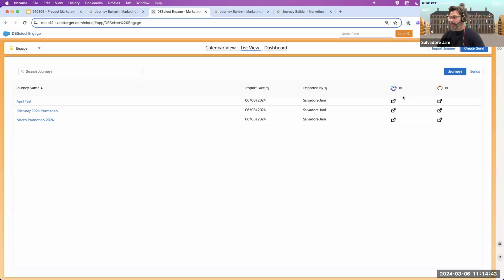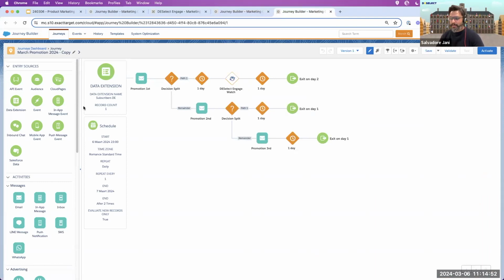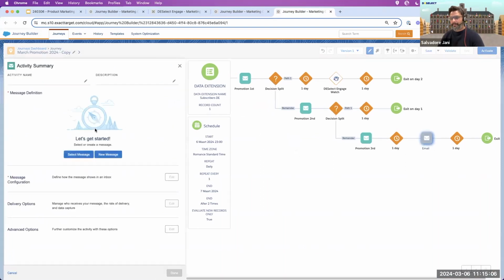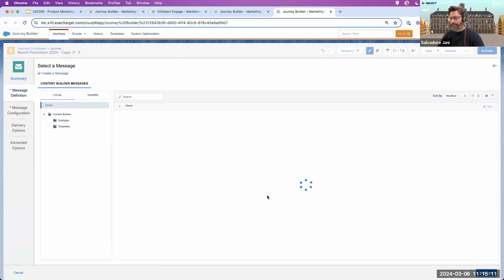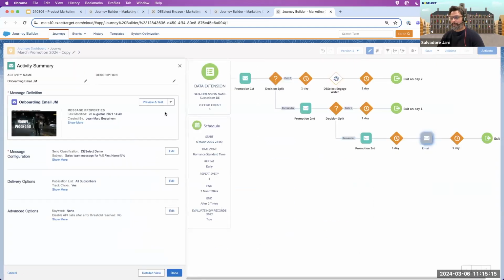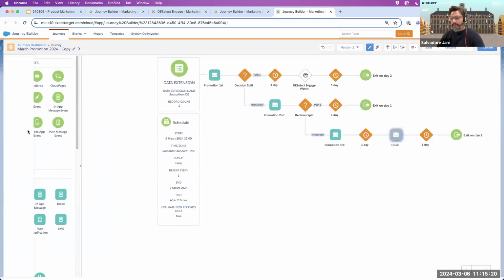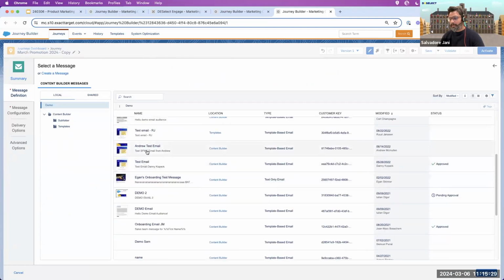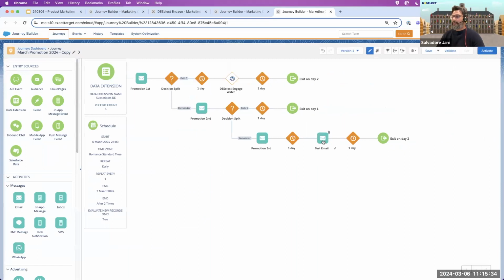I think in terms of the demo, that is about it. The only thing I wanted to show is if I go back again to the journey with the watch component and I make any changes, for example, I want to do another email. I add an email component. I select a message very quickly. Sorry, wrong one. My bad. Yeah, I've added another email. I'm just going to call it promotion fourth, and I would save and validate this.